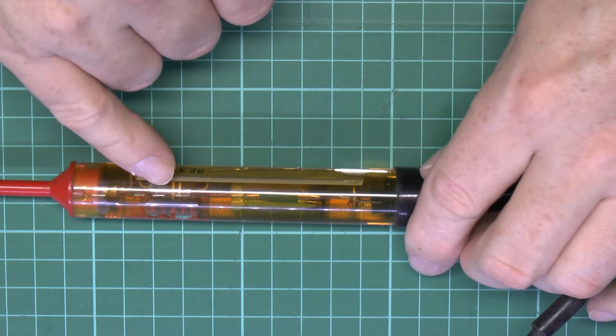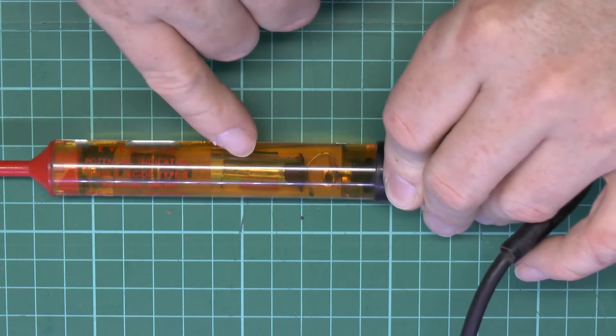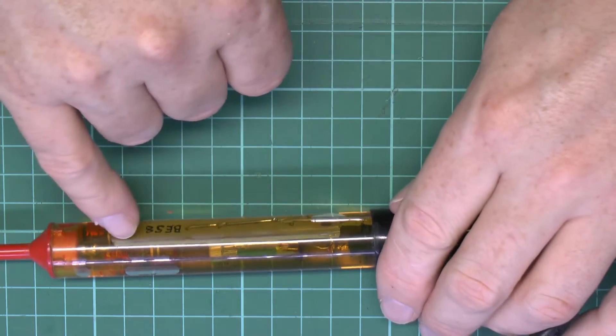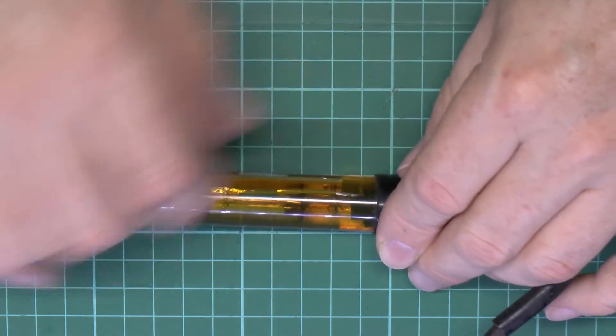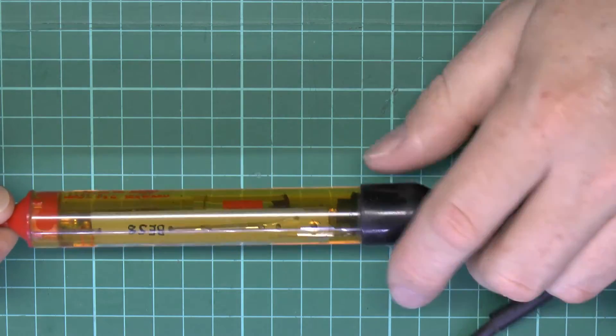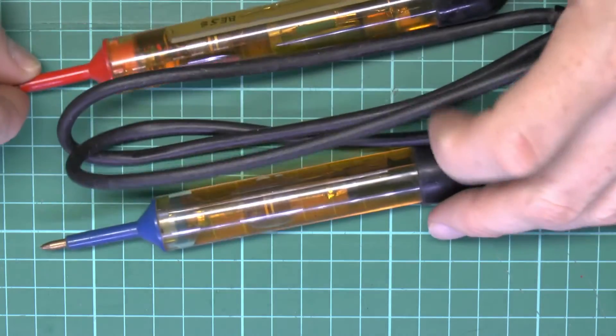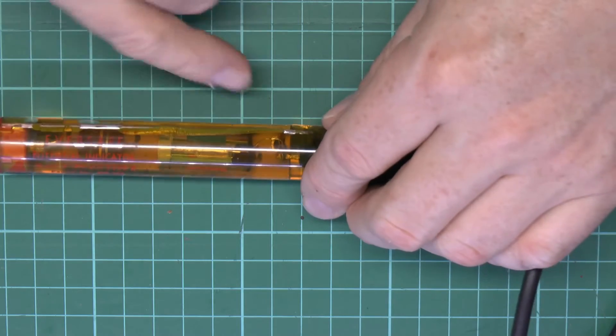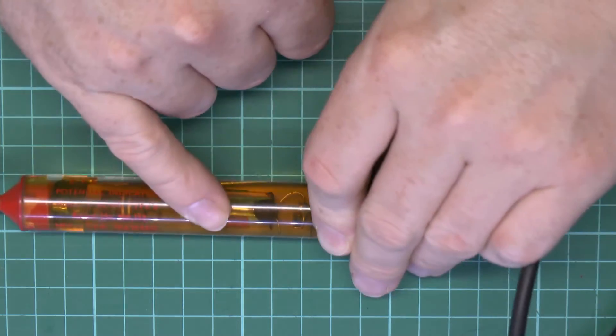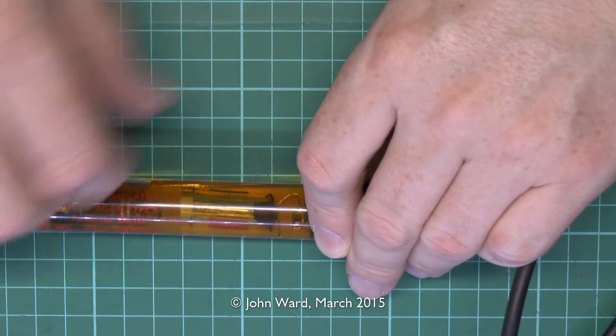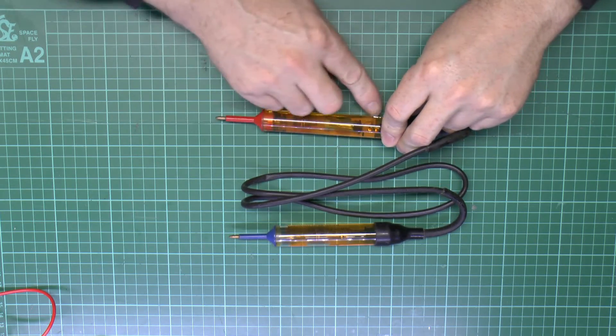In this case we've just got the small board in there to support the various components. So we've got a resistor there, fairly similar to the one at the other end. The neon indicator there is just a small glass enclosure with neon inside and the two electrodes. Those are mounted onto a fairly primitive type of circuit board. It is literally just a neon, resistor there, and a resistor in the other one. The only thing to note is the neon itself has got a piece of green and red tape either side. That's presumably to aid identification of the color if it was in a poorly lit or over lit environment.